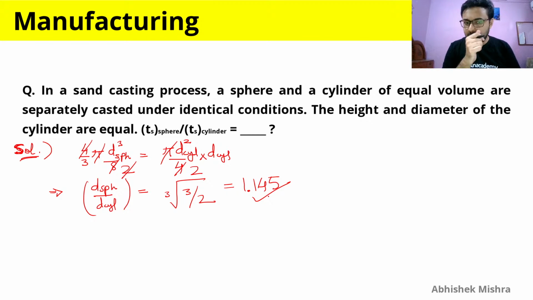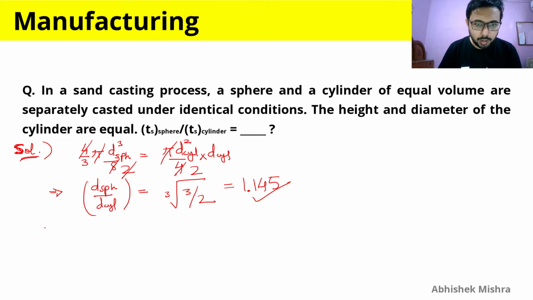So this is the value you get, and as you can see, we have followed a very simple approach, and this is the correct approach. There are multiple approaches and all are correct, but this is the one you should take to do the question fast and make the fewest mistakes.